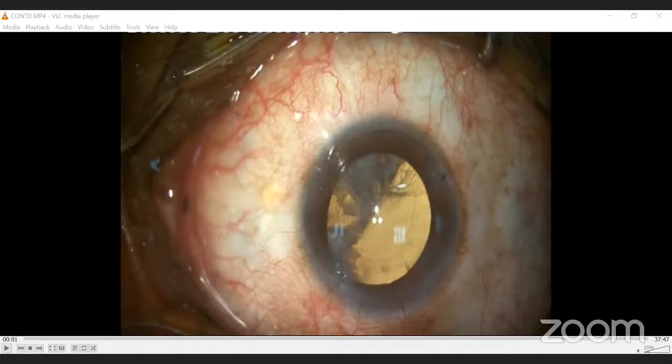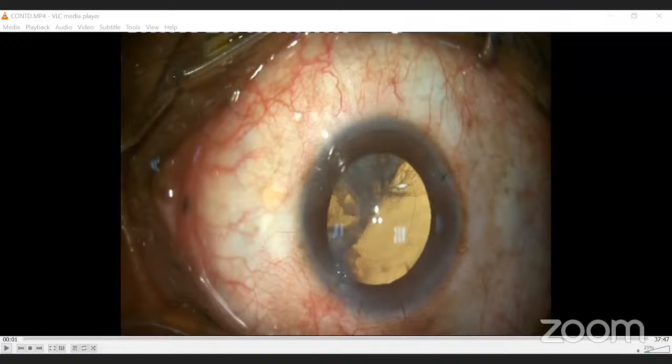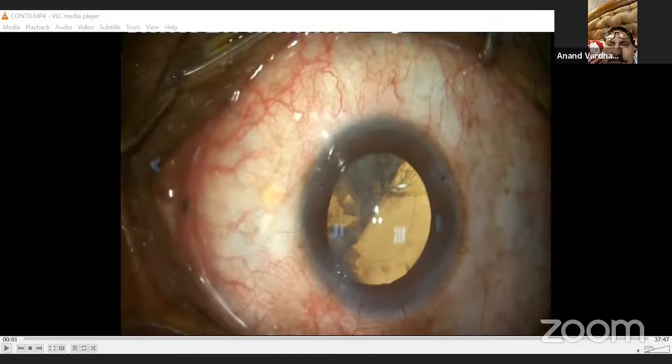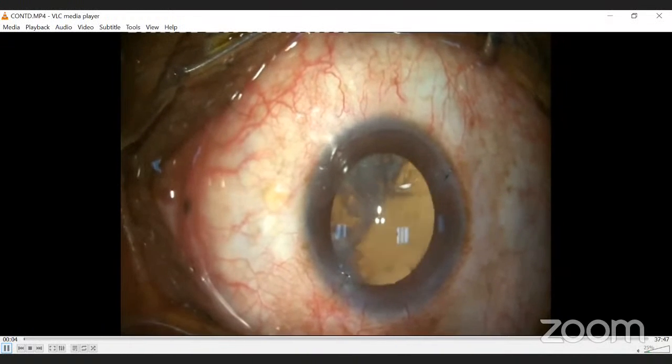So now I think you can start showing what you're showing. Yes. It'll be good to have the slit lamp pictures of day 1 and day 2 post-op in between, because that will give a better idea of how the eye looked on the first post-op day. Yes, later on when you make this presentation again. Because this picture does not give a true picture of what we saw on post-op day 1, right?